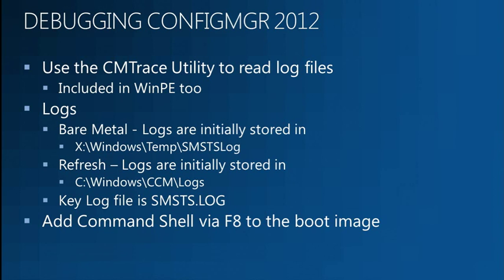Ben told you, for those of you who attended, that in light touch, the main log file is BDD, but in Config Manager, the main log file is the SMSTS log file, the sequence log file. Now, what's the problem with this log file? How big can it be by default? 1 megabyte. What happens when it grows beyond 1 megabyte? It creates a copy, an archive, and starts to fill up that one. How many archive copies does it keep? Only 1.